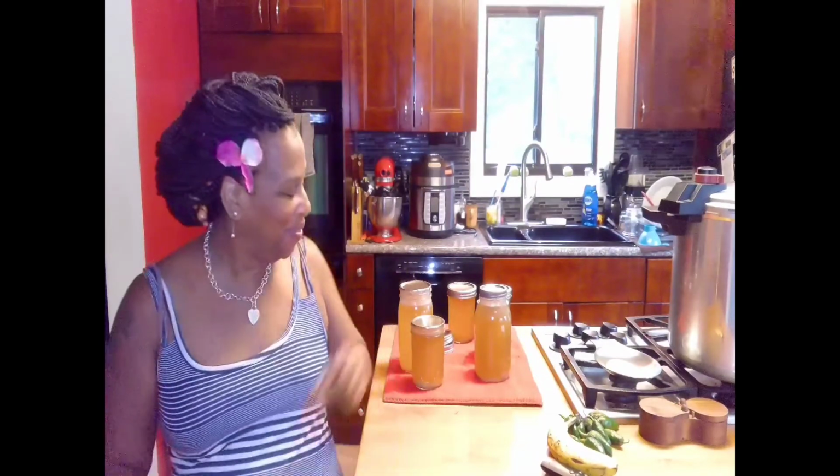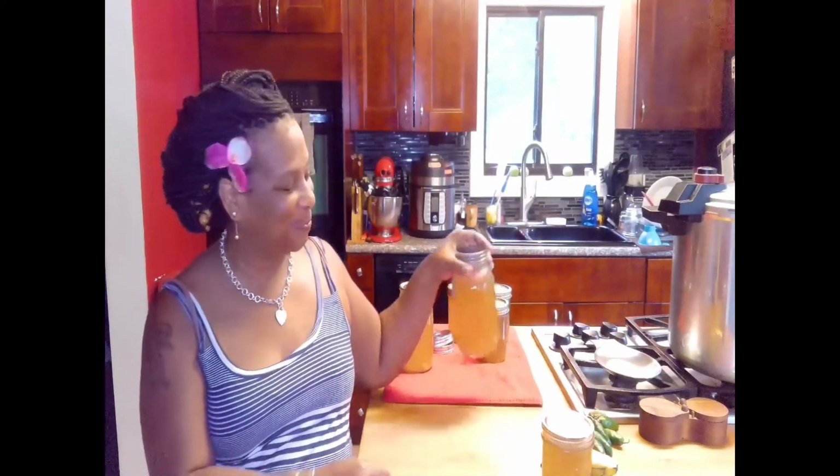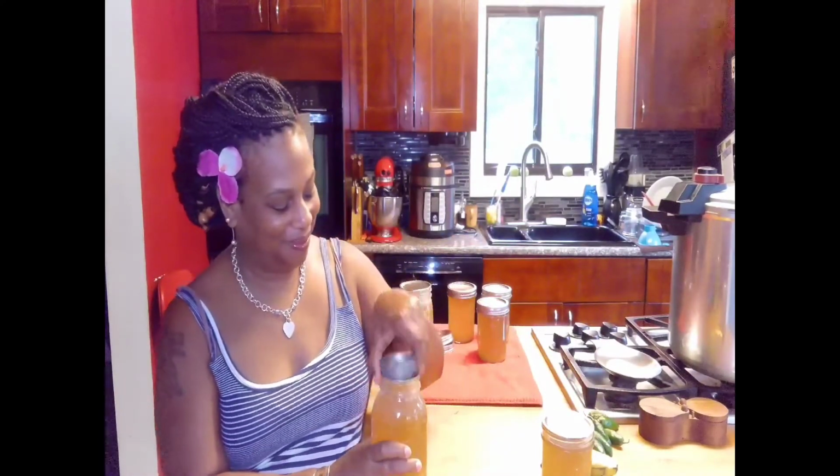It's the next day, and let's see what we have. Pint jars. Quart jars, all canned in the same pressure cooker. T-fal, 22-quart.